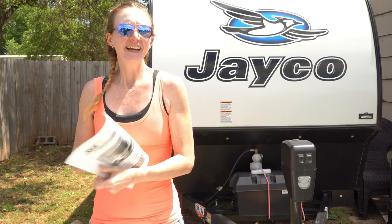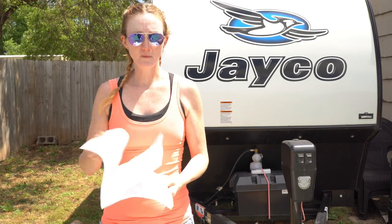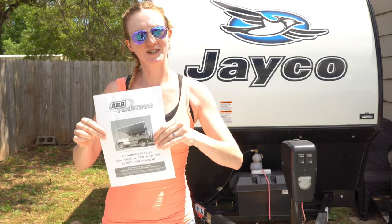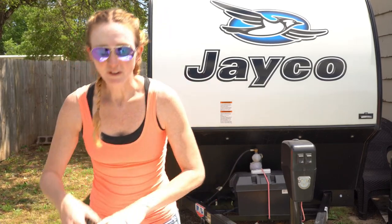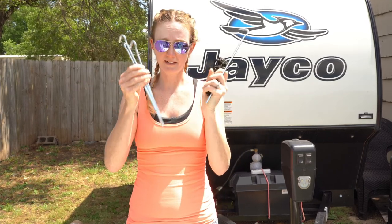All right, so let's talk a little bit more in detail about what actually comes with the awning itself. So, of course, the first important step is your instructions, which, if you're like my husband, he looked at it, said here, and threw it at me. So, there's really some good information in here, some proper maintenance and stuff, but always read the instructions. They're very helpful whether you want to or not. Read them. Second off, you have your typical guy line. You have your stakes to hold the guy line down.